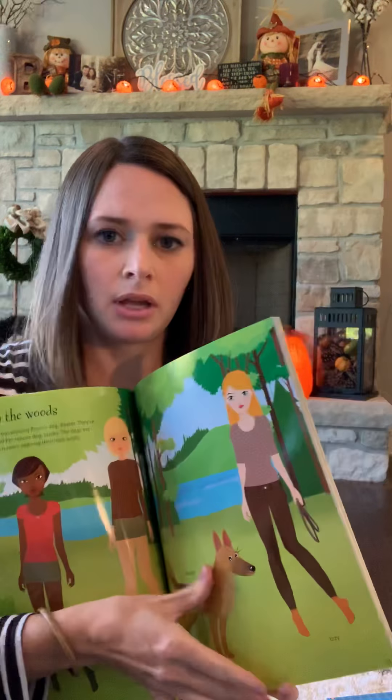Next is a fold-out solar system. This is a double-sided fold-out type of book recommended for ages seven plus. There are all sorts of little nuggets of information and factoids throughout. It's made of a thicker material — it would be kind of cool to prop up or lay on the floor and look at all night long.